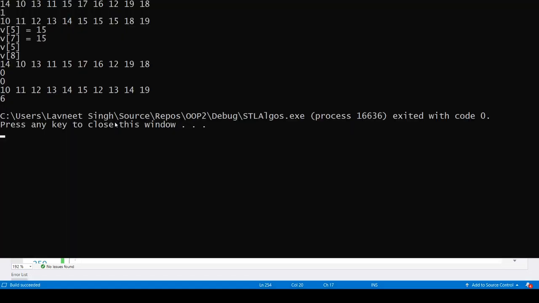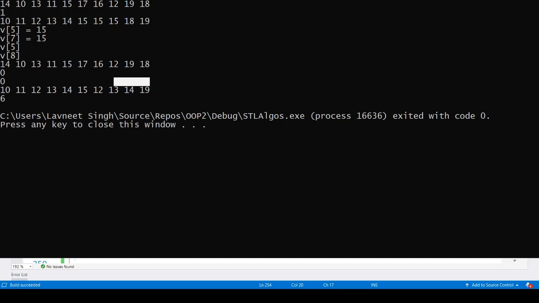And let's see what find end returns. So find end is returning the index of this one because 12, 13, 14 is matching. So index of 12 is 0, 1, 2, 3, 4, 5, and 6. So 12, 13, 14 matching from the reverse side. Okay, so that is our find end algorithm.